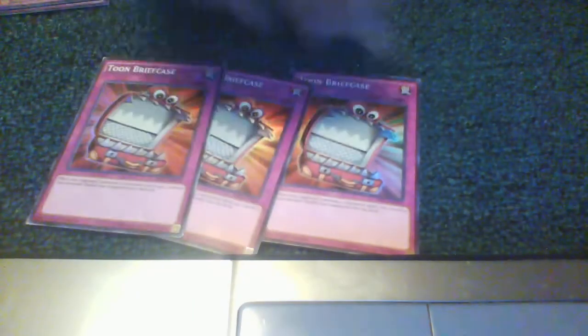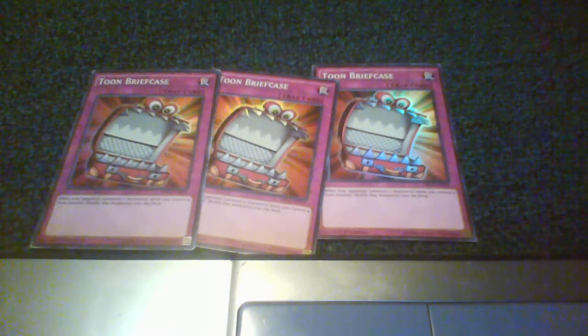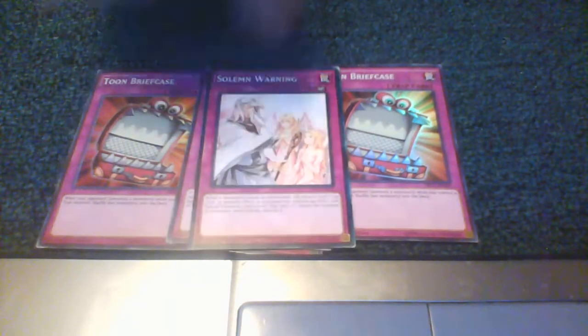Now for traps, I run 3 Toon Briefcase. Its card always usually helps me out when I need it. Then I run 1 Toon Mask, and then 1 Solemn Warning. Now for the extra deck.